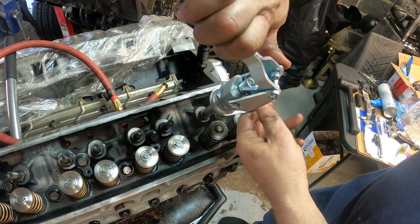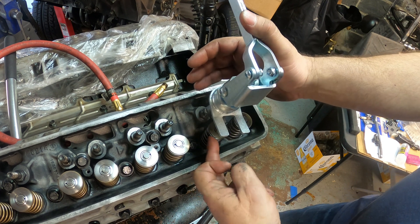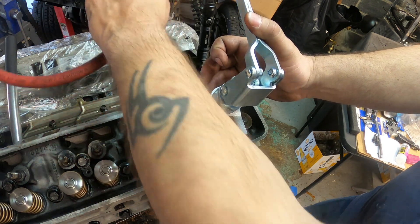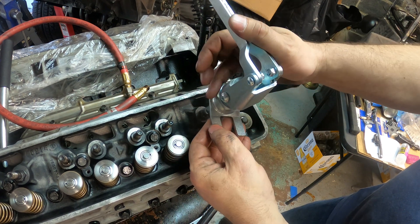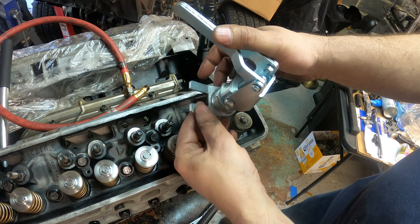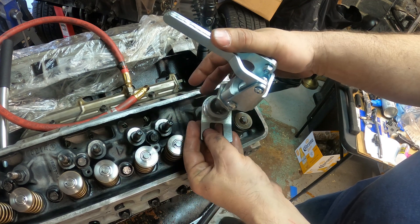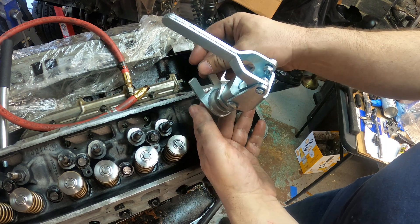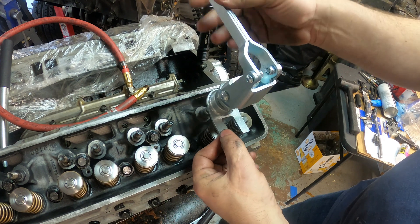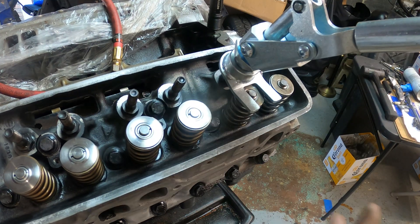Basically I'm screwing it all the way down onto the pedestal and lining it up so it goes down. Since we're not going to be using air into the cylinder, this is just one technique. I find this easier — bring this sliding piece all the way to its max extension before it drops off, because there's a nut that spins off. So bring this all the way down to full extension.